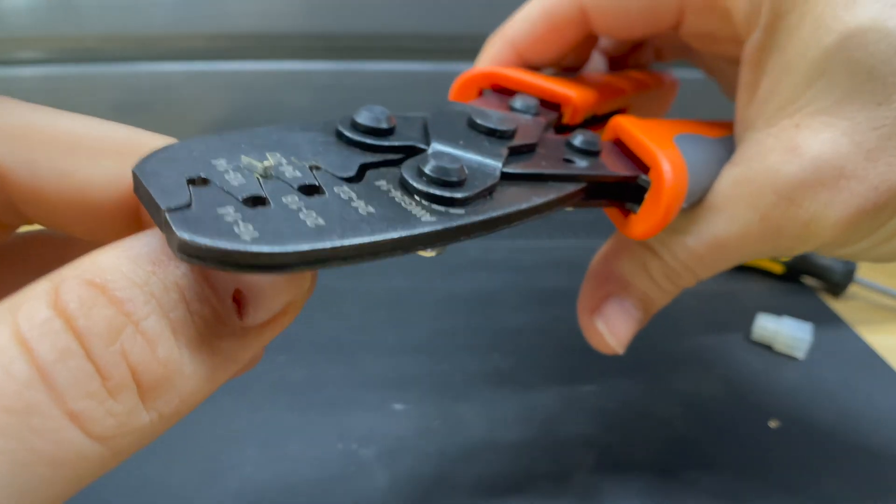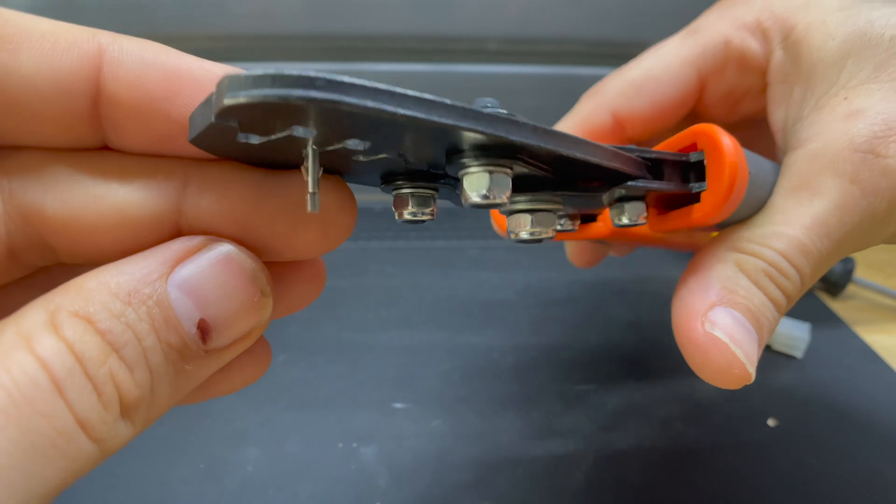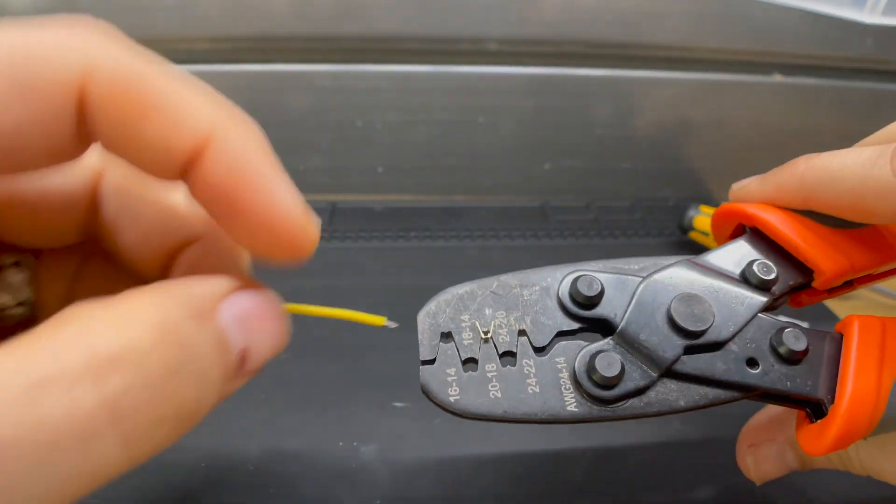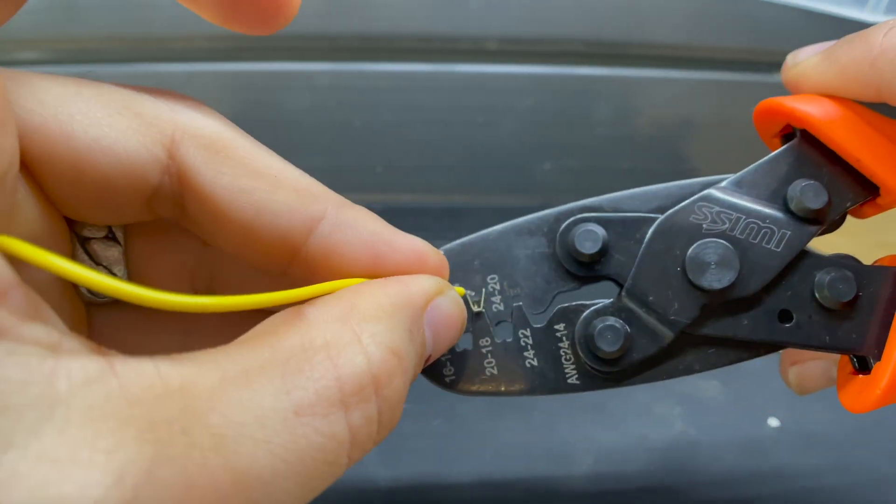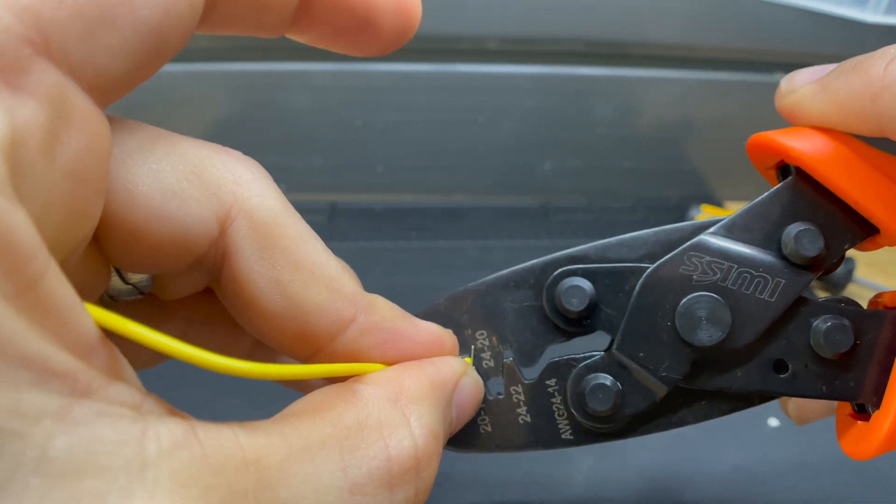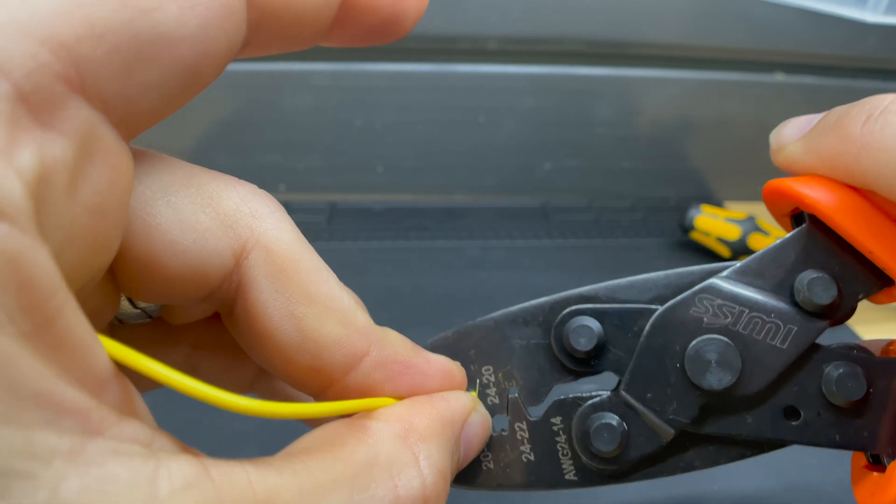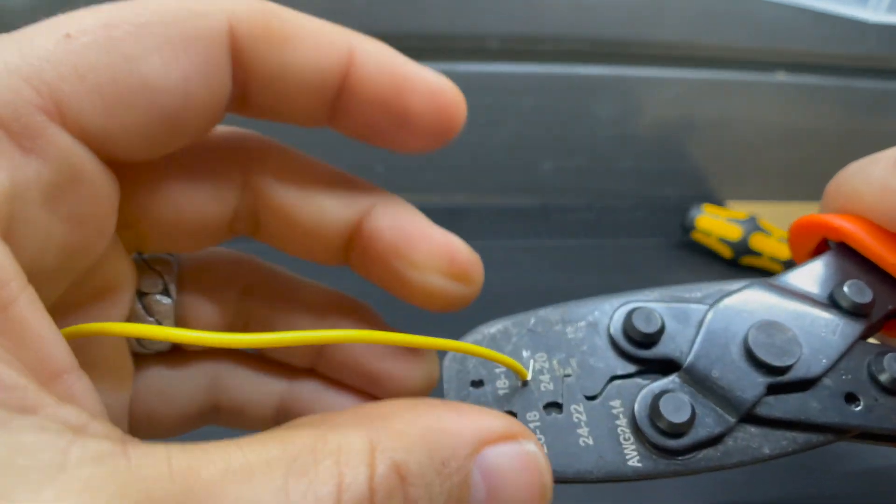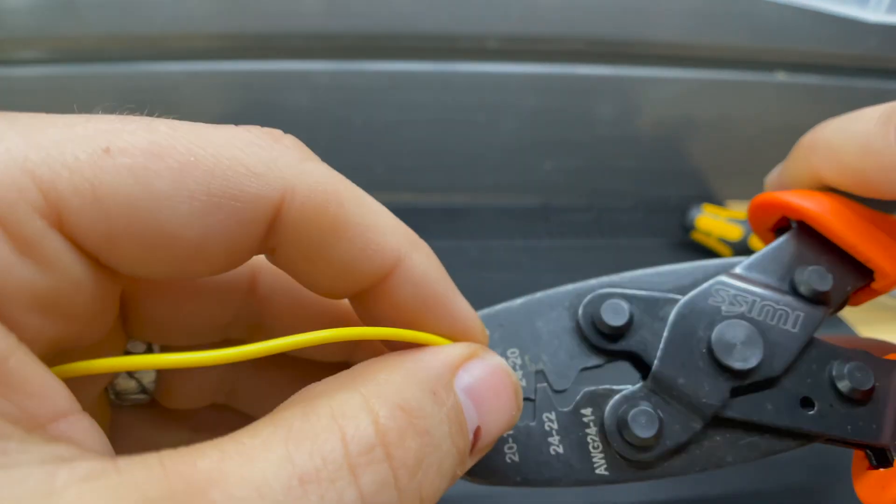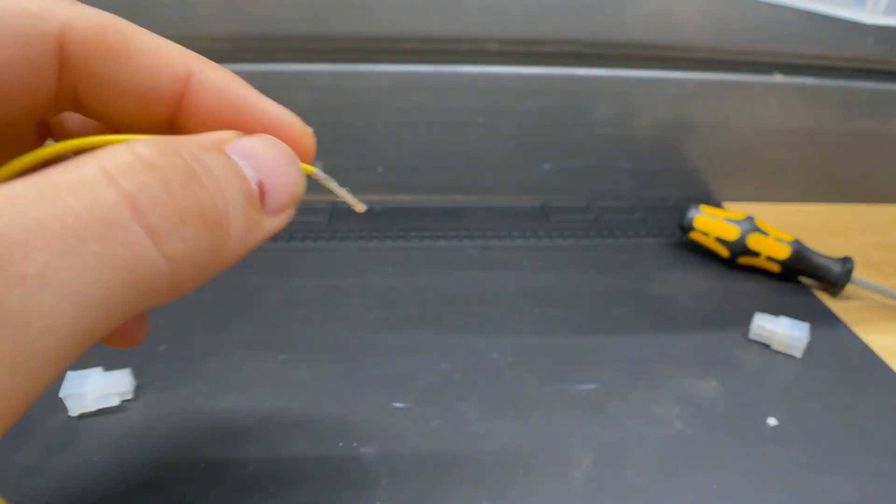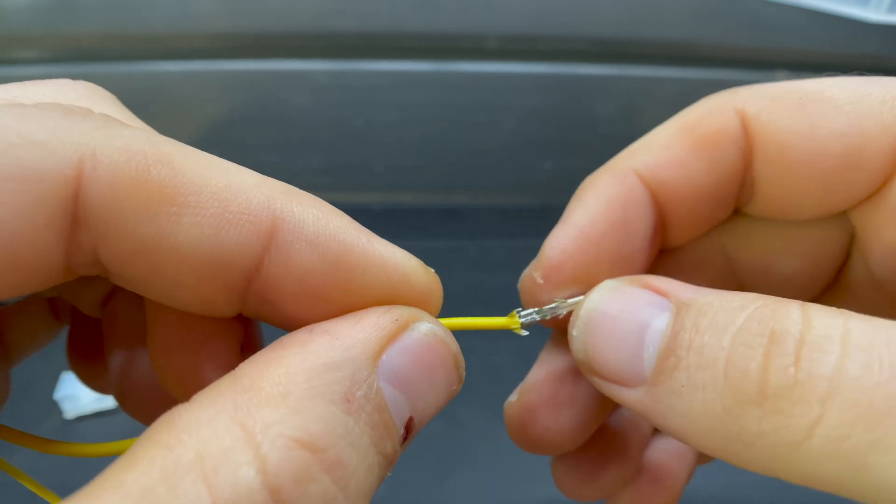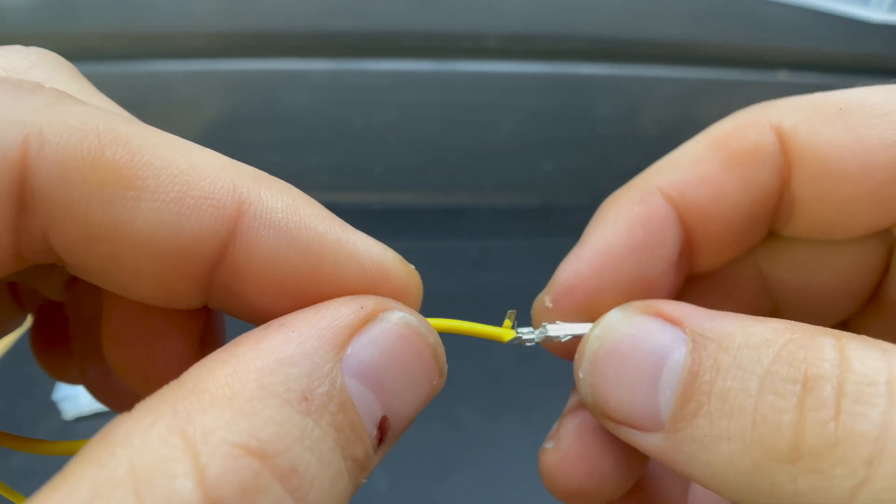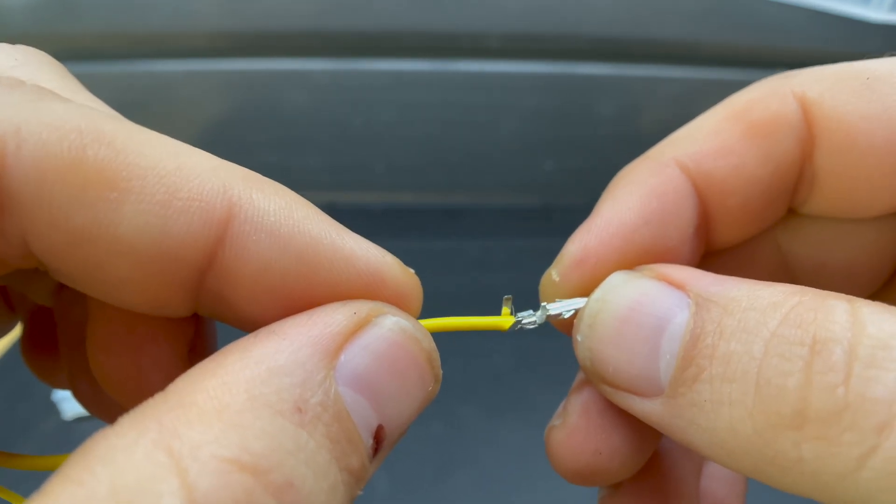Now, normally when you're doing this with the actual wire in there, you're going to want to crimp the electrical connection first and then crimp the insulation. So the way I like to do this is I like to first put the pin in the crimper, get it in the right position, make sure that the larger tabs are flush against the crimper. And then I'm going to insert the wire, make sure everything lines up and then crimp down on that conductor. You want to crimp down on the conductor first so that you make sure you make a good electrical connection, make sure that's secure. And then once you've established that the electrical connection is made, then you're going to crimp down the wire insulation.